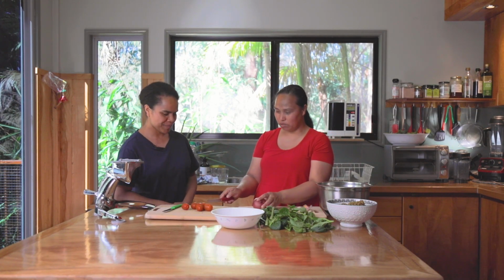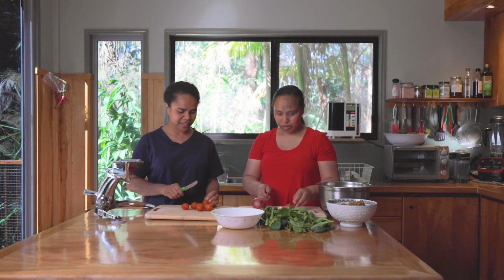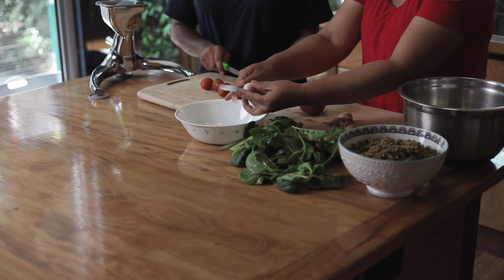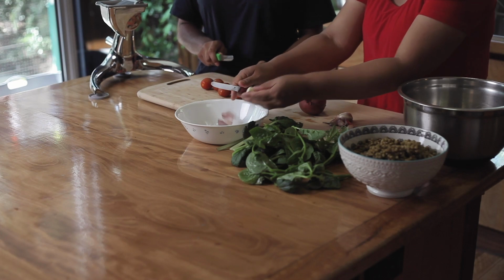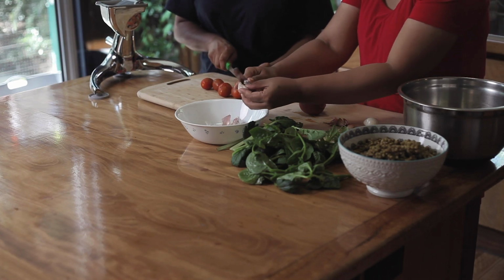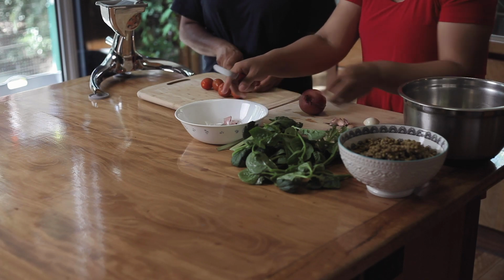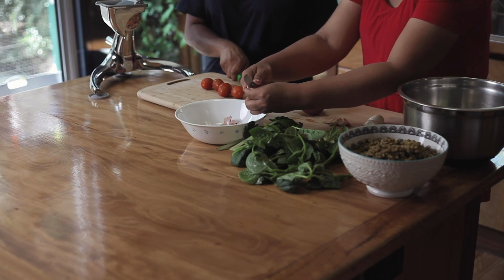Yeah, so would you like to cut that? Okay. Whatever you prefer to cut, feel free. How do you want me to cut these? Whatever. Okay. Is it quarters or maybe into thirds? I'll just saute it, so it doesn't matter. Oh, okay.